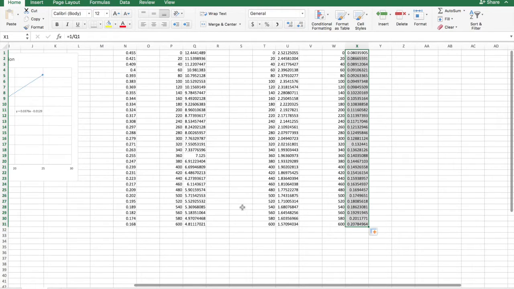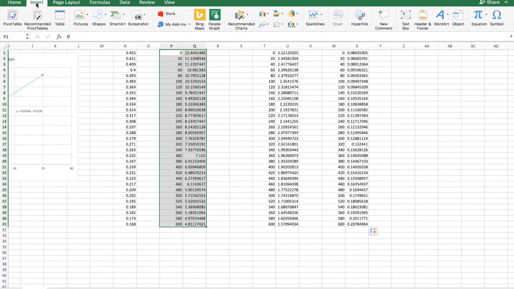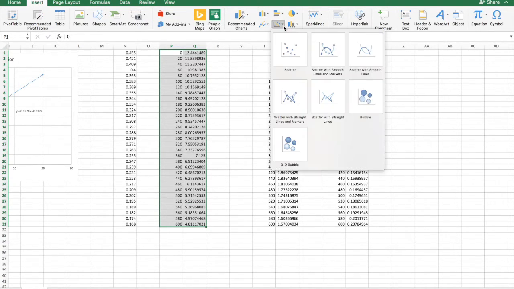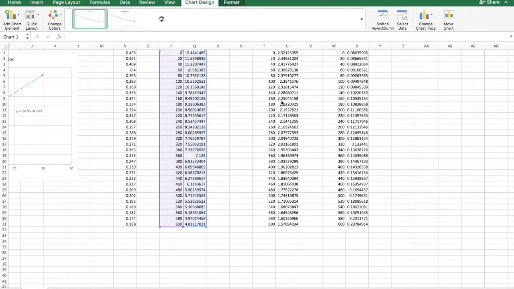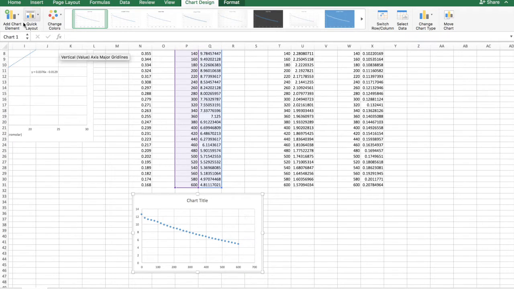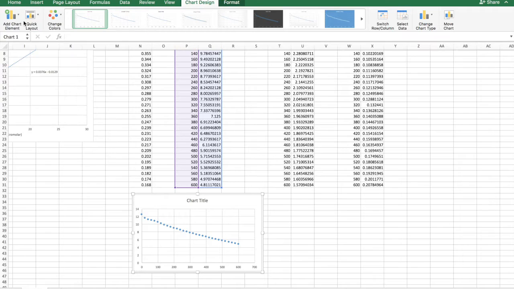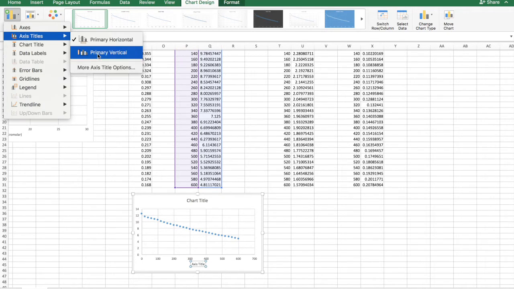So now what I'm going to do is I'm going to take my time versus concentration, that's my first one, and I'm going to make my graph. So I'm going to insert, I'm going to do a scatter plot. Okay, there's my chart right there. Okay, again, remember you need your x-y axis. So horizontal for my x, add a y-axis.